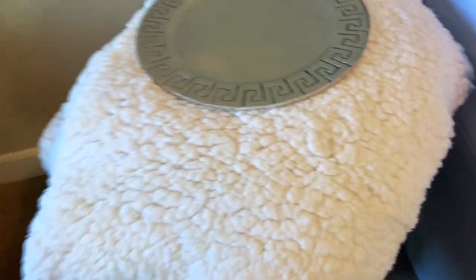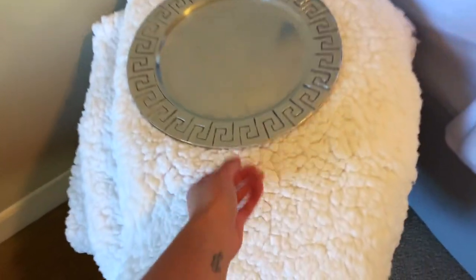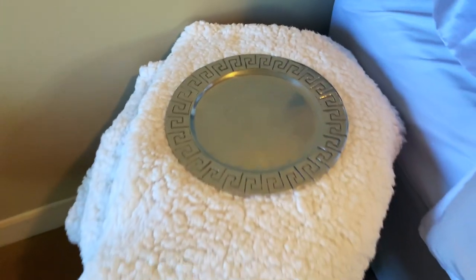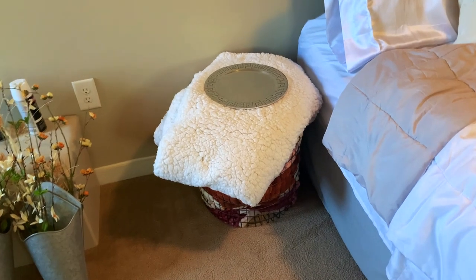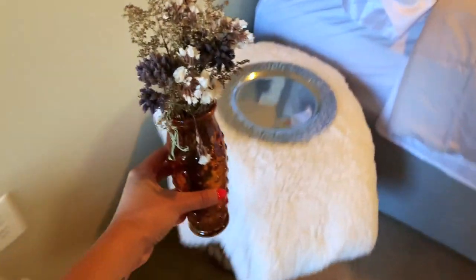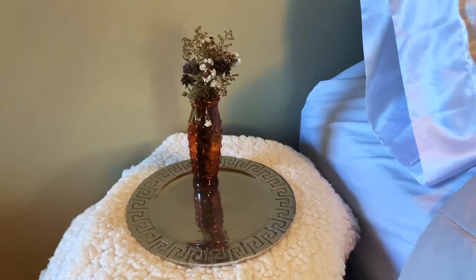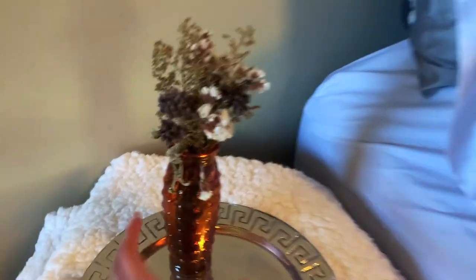Okay, I put my comfy underneath because I didn't want so much pink, so I put this one. This was my Christmas blanket, so there's red under, but you can't see that. Is this stupid? Comment down below. I might not keep it, but I don't know. I just had this laying over there and it's been there forever. What if I put something on it? I don't know what I would put. I have these. They're very dead, but just so you can see. It's kind of like a makeshift side table or nightstand. Tell me, is it stupid?